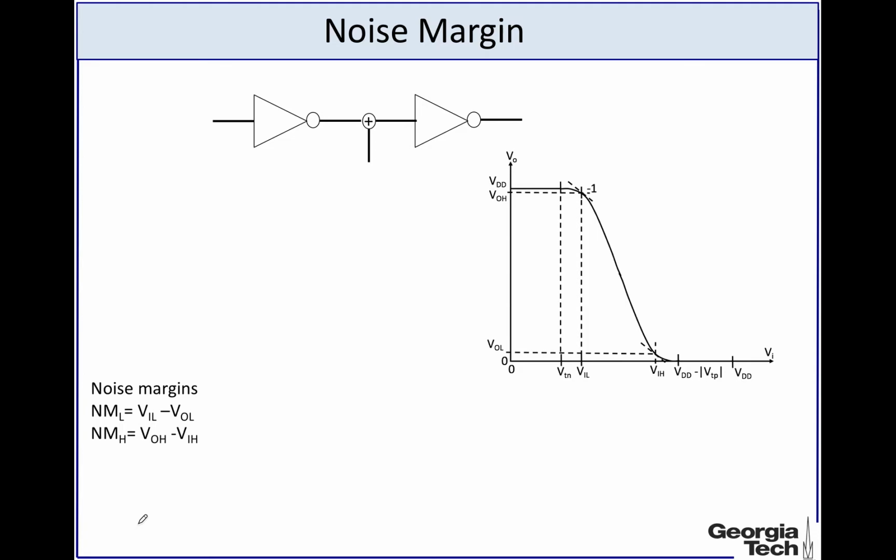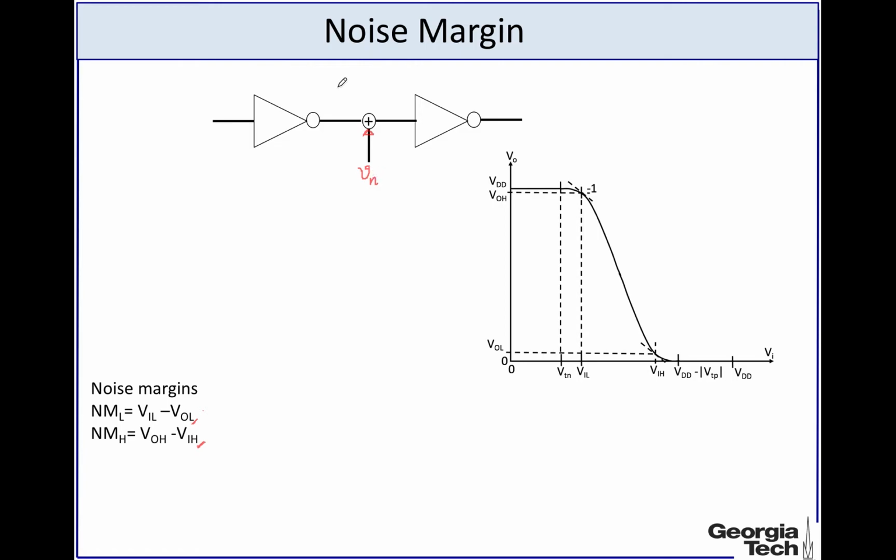So now let's try to understand why the noise margins are defined like this. All right. So let's consider two inverters that are connected. The output of the first inverter is the input to the second inverter, and in between we say that somehow some noise is introduced. We'll just say that a noise is introduced. We'll not think about how this was introduced.